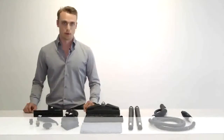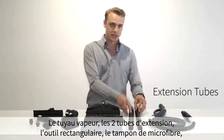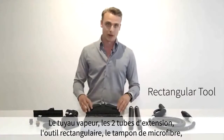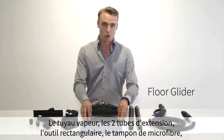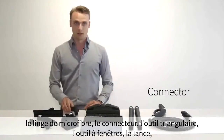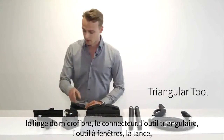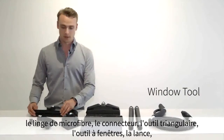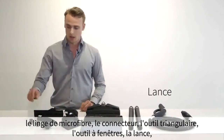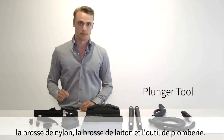Now we're going to go through the accessories that come standard with the Dupray ONE series steam cleaners. First, we have the steam hose. Afterwards, we have 2 extension tubes. We have the rectangular tool, the floor glider, a microfiber cloth, the connector tool, our triangular tool, the window tool, the lance, a nylon brush, brass brush, and the plunger tool.